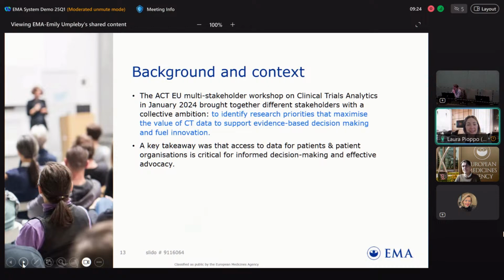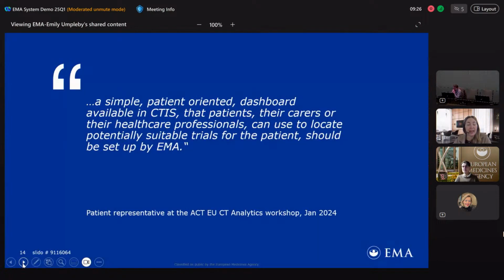We can go to the next slide. This is really a quote from feedback that we got during that workshop that was really important for us to see how we could develop something that was user-friendly, particularly thinking about patient organizations and healthcare professionals, and patients in general, of course.